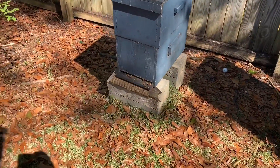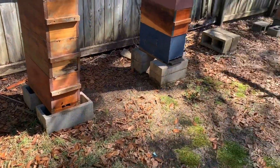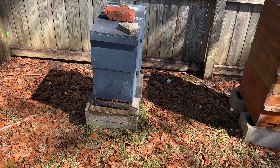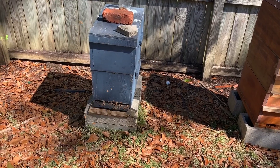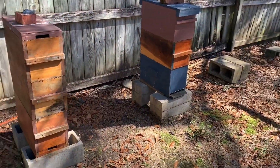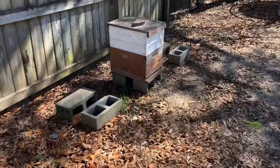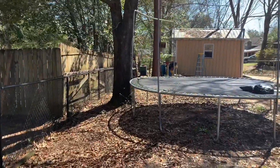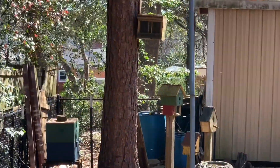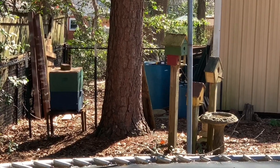This hive over here has been extremely busy — they all have been really. It was pretty cold this morning, not much was happening, but now they're out doing their thing. I got four hives right here: a double-stacked seven-frame box, two triple-stack nucs, a double deep, and way over there across the trampoline another double deep. You can see the swarm trap I just made up there above it. I'm going to spot-check them and show you what's going on.